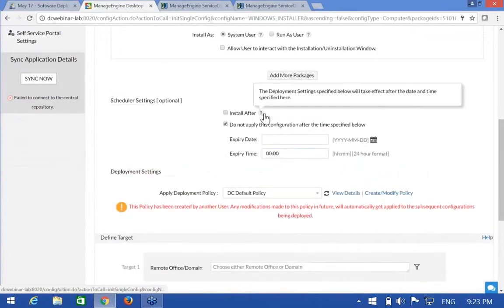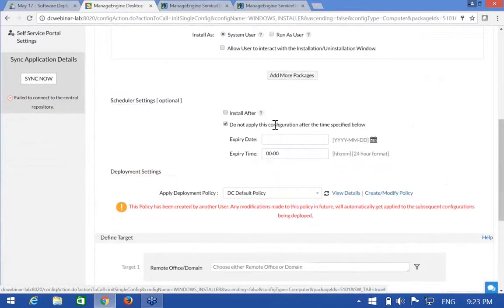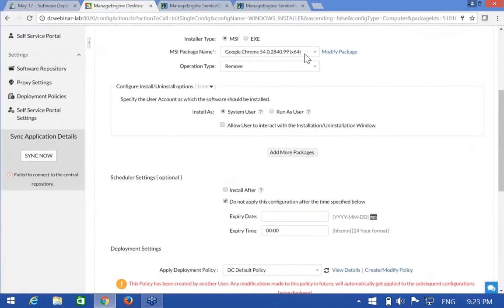And I also have another option, which is going to expire this configuration after a specified time. For instance, let's take a case where I want to install the latest version of Chrome to all the network machines. Due to some reasons, 20 machines did not get this application installed. But after a month's time, they come online and they get this application.